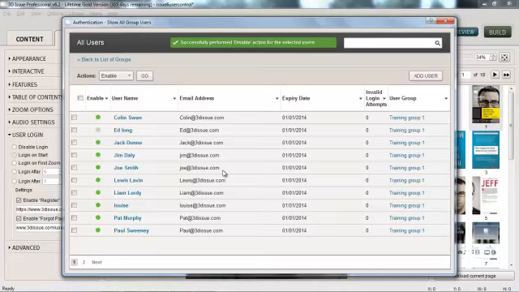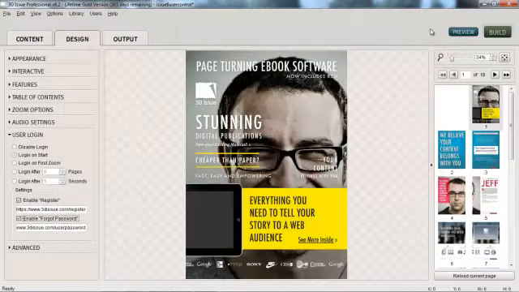So just to recap, we set the default access area options here for our end readers. And then we went to users on the top menu where we set up a group, and then we added users into the group in 2 ways. I showed you how to do so by importing a CSV file. I also showed you how to do so by adding a user manually. All that's left now is to build the software and see the end reader experience.